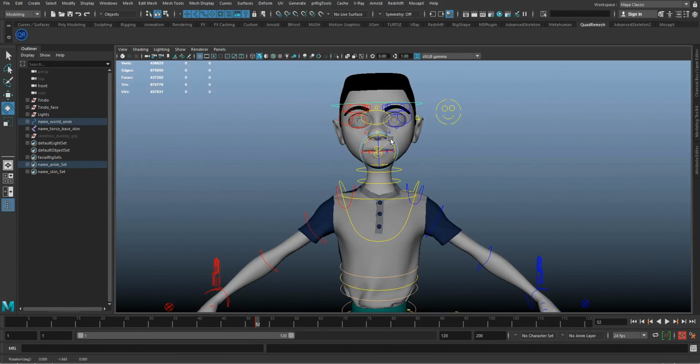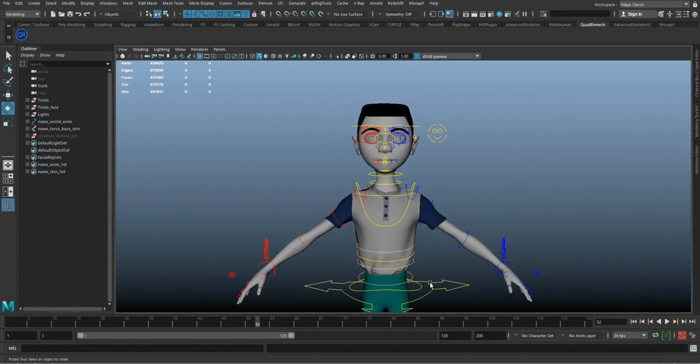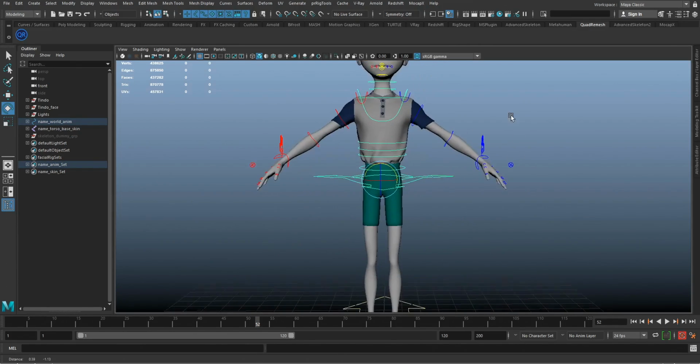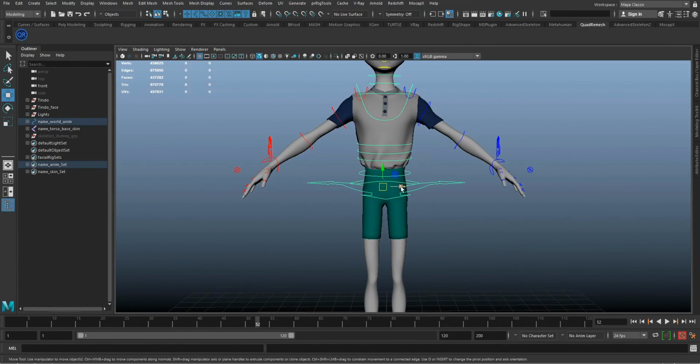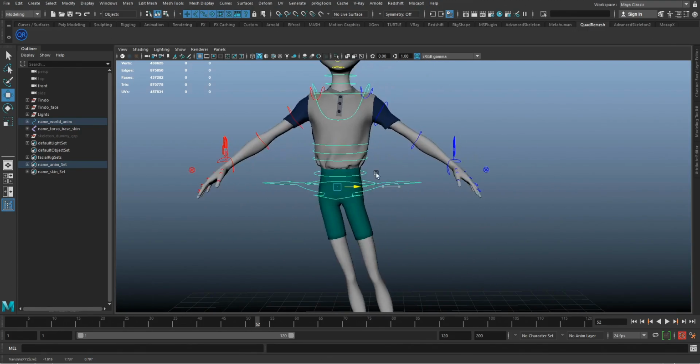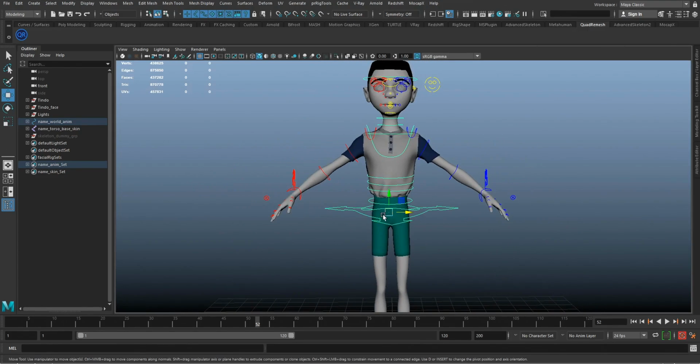You can say R and then you specify the axis which you want to rotate in. But in Maya, you cannot do that. You have to use this gizmo. So to rotate, it's E, right? Then to move, you use the letter W. So this is how you move your rig in Maya.